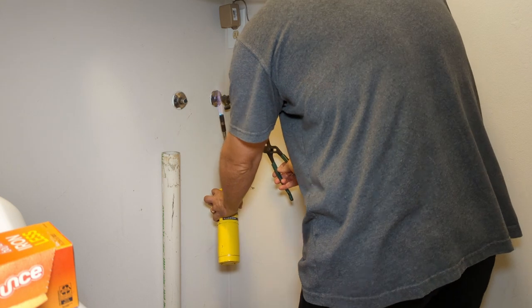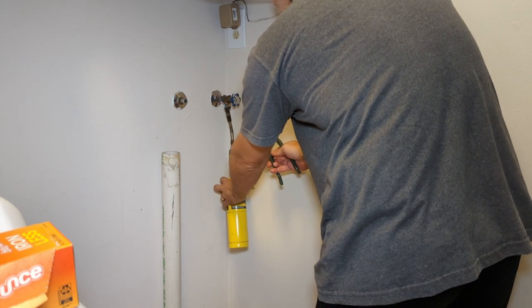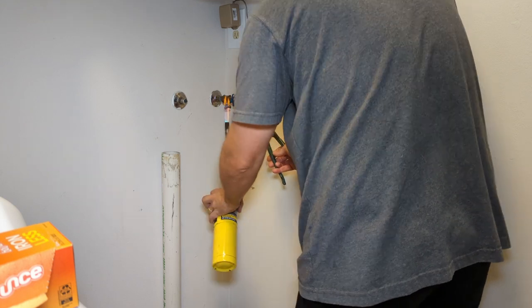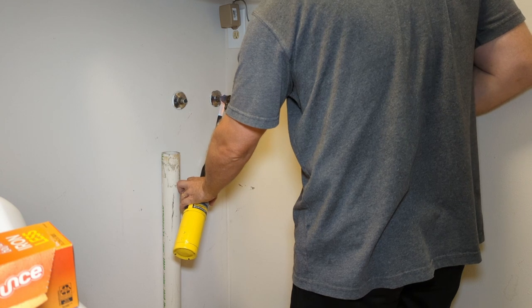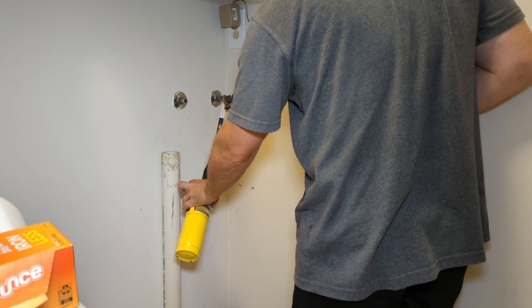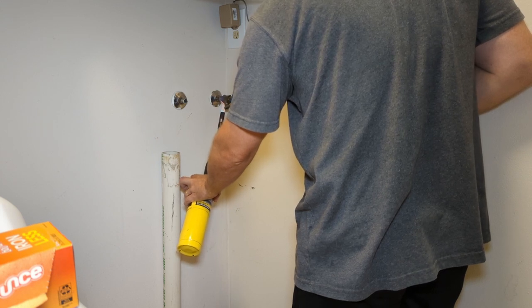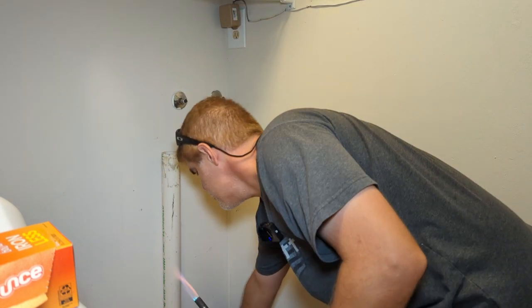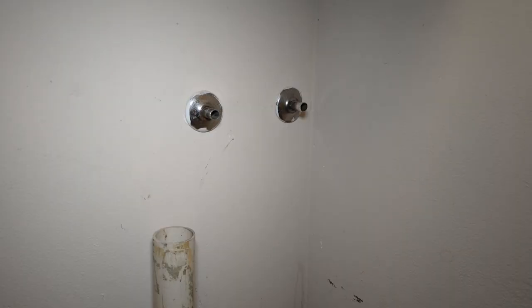One valve. Again, trying not to mess up the paint here. Try not to block your view too, or get burnt by steam as the water drips out. There we go. And that's what everything looks like after taking off the valves.